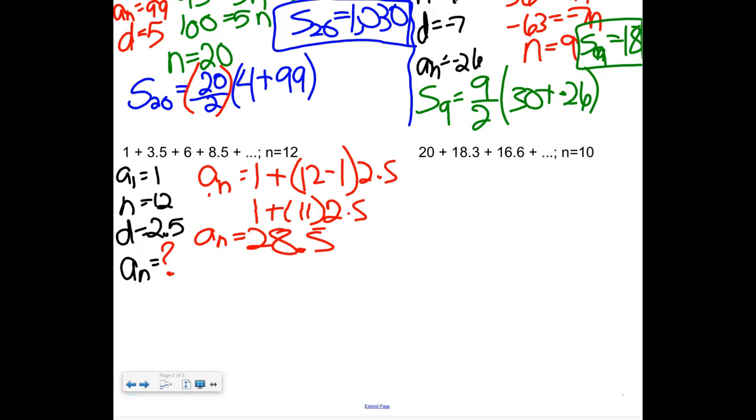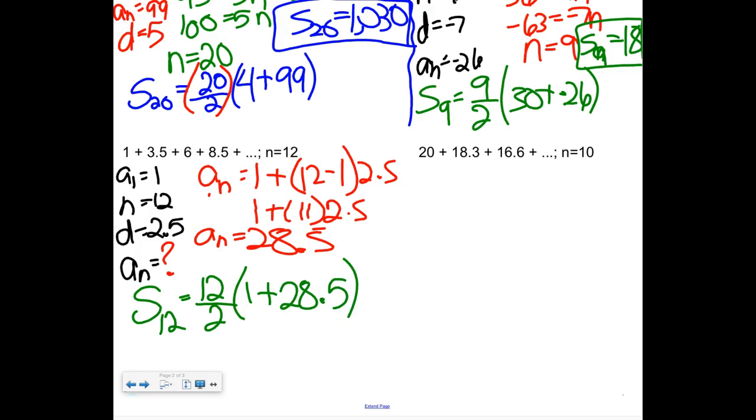We now have all of our information, so we can plug it into our series equation. So I'm going to say S. It is our 12th term. So I'm going to say 12 divided by 2. Our A1 plus our An that we just found. Reminder, you can plug this whole thing into your calculator. If you want to take the 12 divided by 2, turn it into a 6 if you want. And when we plug this whole thing in, we are getting 177. So as you can see, finding your An is way easier than finding your n.